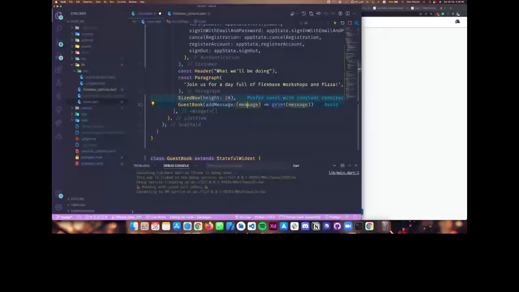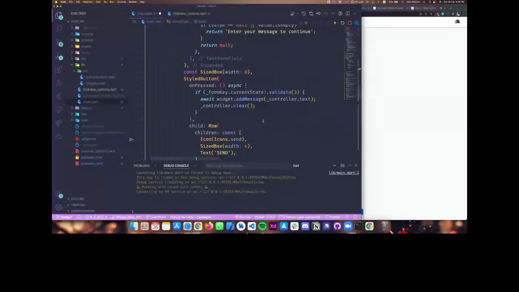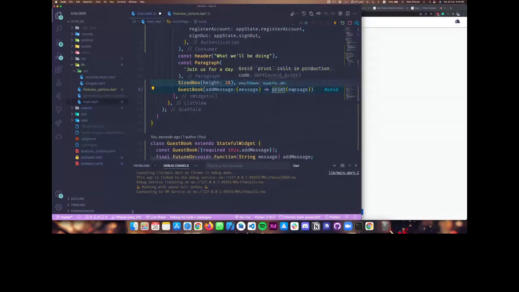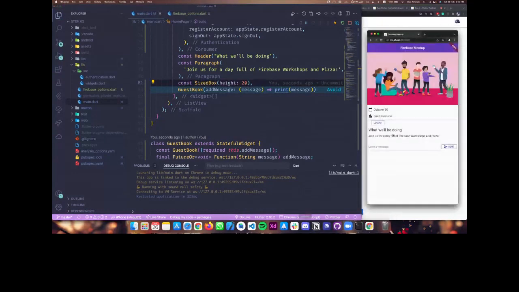Now our callback will actually return a message. Let me go down a little bit and show you. Add message. We are passing the controller.text, the text that the user has entered, and we're going to pass it up using this callback. If you go up, we're just going to print this message to make sure that everything is working as we want. We haven't done anything with Firestore until now.